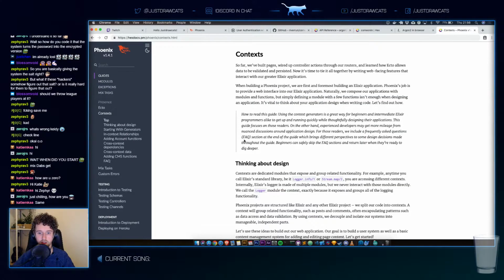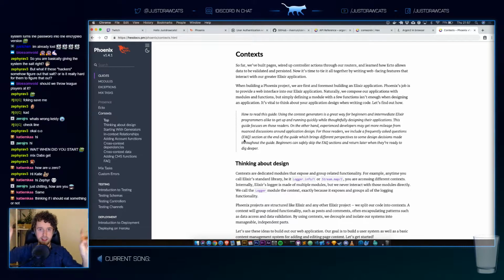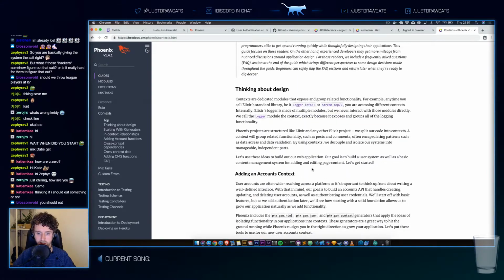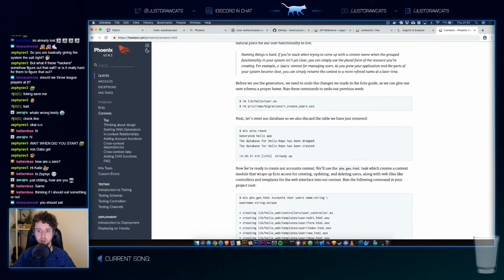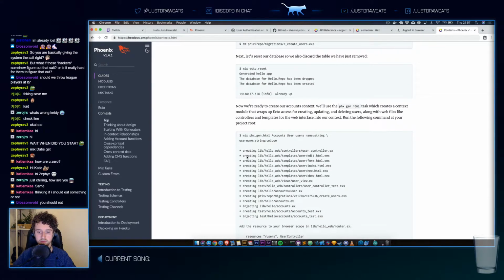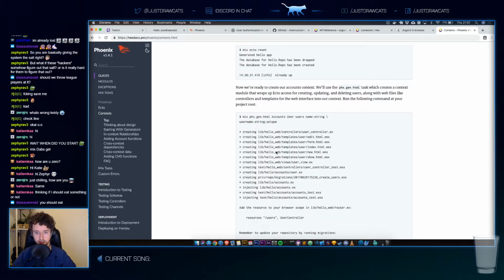Within Phoenix, there is something called a context, which basically says we're going to be building this feature. We're going to be building authentication, and we want to make files and modules within that domain called authentication. So everything related to authentication is going to live inside that folder, and we call it a context. For example, they're creating an accounts context, which is exactly what we're going to do, because we're going to manage accounts. Account management is going to live there, so we're going to be able to create users and authenticate them and all that.